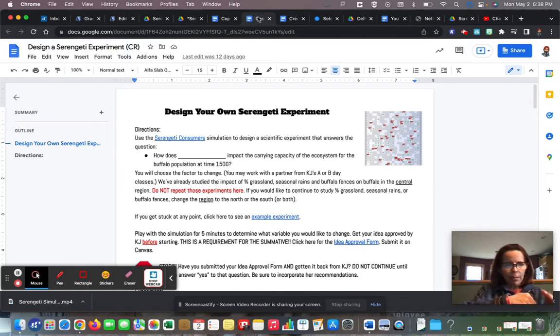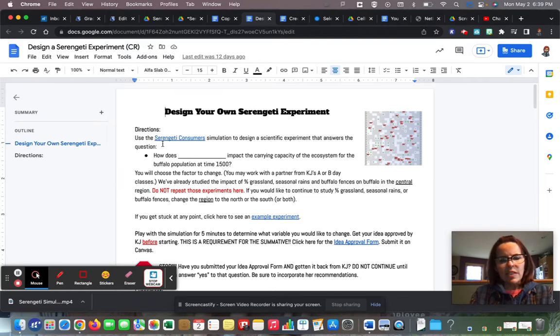Remember, the graph always goes up or it goes down, but then it fluctuates and it kind of levels off at a specific level. And we say the carrying capacity is the maximum number that the environment can support without them starving. So that's what we're looking for: what impact does your little change have on the carrying capacity? Only you're designing it this time instead of just following my lead. This is 18 points and it's summative. It is the kind of capstone of the ecology unit. So let's take a look at it.